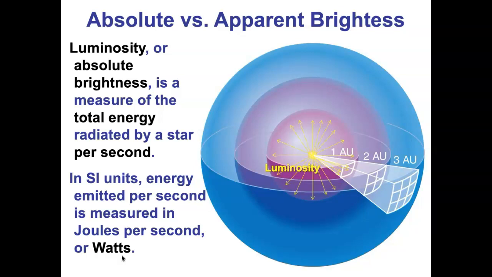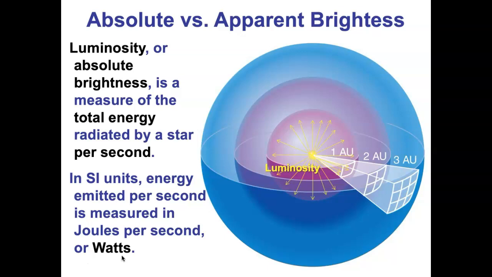This may sound familiar. You've probably measured electronic devices in watts before, right? You go shopping for a light bulb, it's a 60-watt light bulb or a 100-watt light bulb. You look at a microwave, and that microwave has a wattage of 1,000 watts or 2,000 watts. Right? What does that mean? That wattage is essentially a measure of how much energy that object uses up per second. A 100-watt light bulb has a luminosity of 100 watts. It gives off 100 joules of light energy per second.